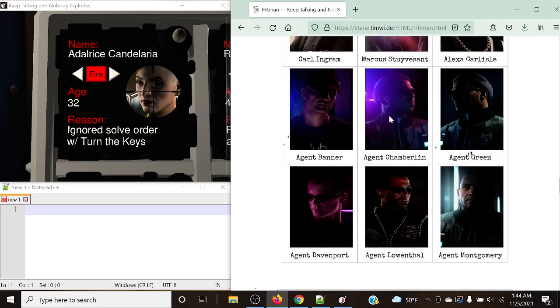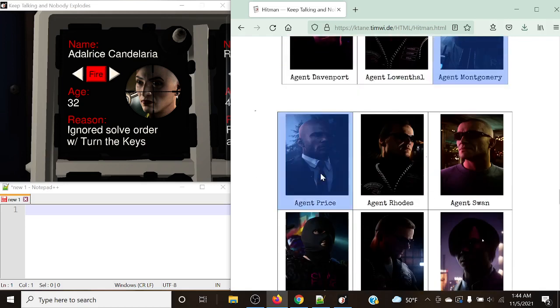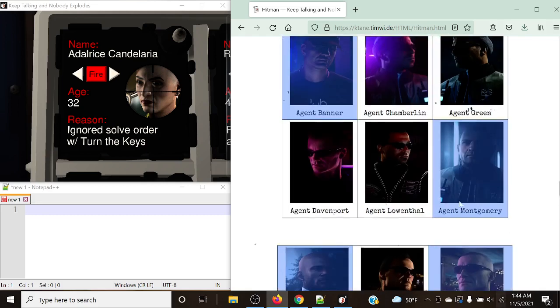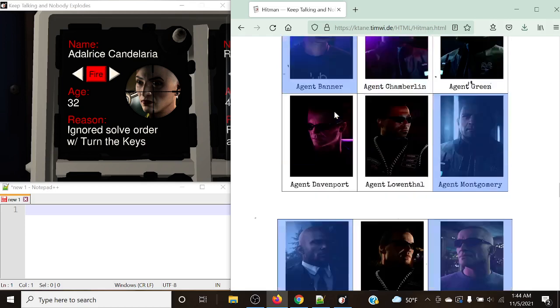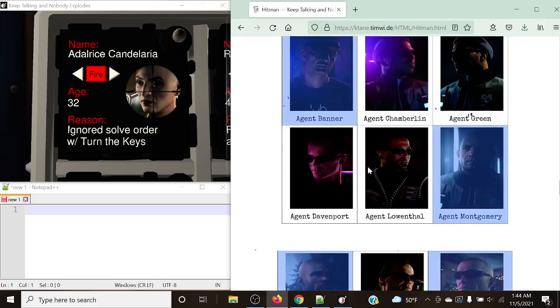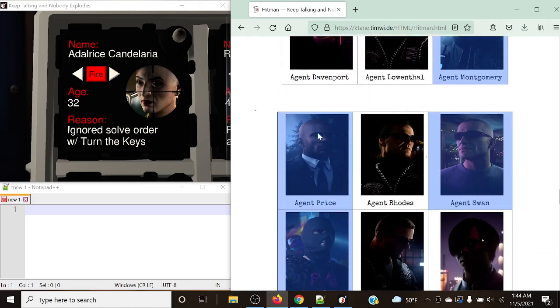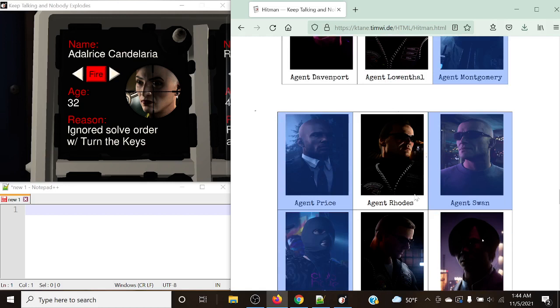The easy ones to distinguish from one another are going to be Agent Banner, Montgomery, Price, Swan, and Thames. Those guys are pretty easy to distinguish because Banner is the one that has the crew hat on. He's the only one that is actually blending in with the crew. Montgomery is the only one whose face you can see pretty clearly with the light here. Price is the only black guy for all of these, which is pretty easy to distinguish. He's also wearing a tie, so he looks like an actual assassin.